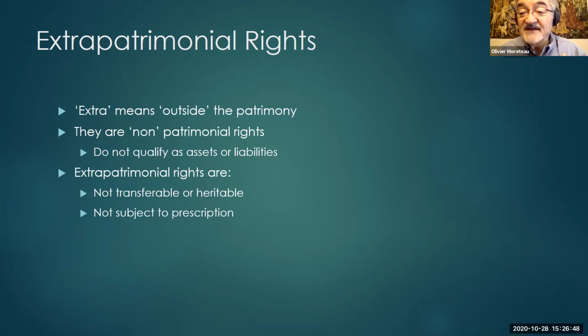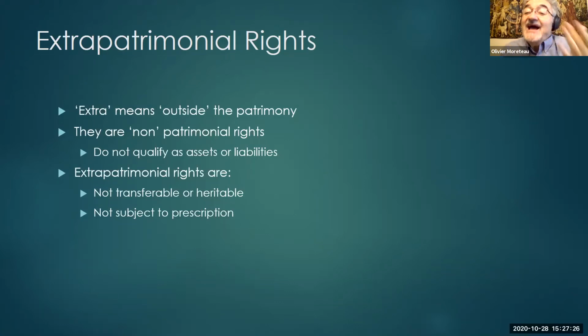The moment your professor becomes a US citizen and has the right to vote at election, my son who lives in Ecuador is not going to inherit my right to vote at a US election. That doesn't work that way. This right is deeply personal. It's not subject to prescription. A citizen who spends all her life or his life without casting a vote at some election is not losing the right to vote by prescription. These are rights that you keep anyway.